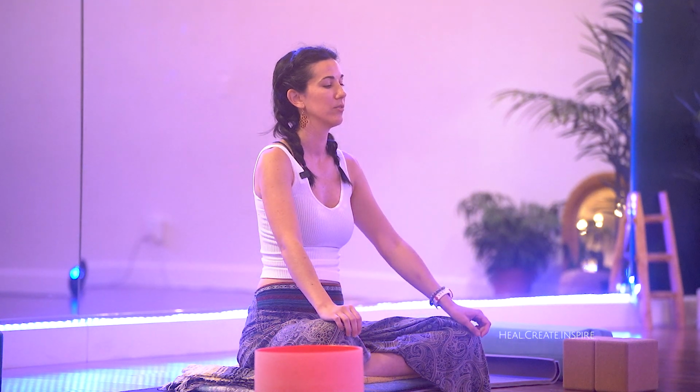Cleansing and clearing through your throat. Cleansing and clearing into your heart space. Cleansing and clearing out into your hands. Letting that white light just shine out through your fingertips here. And cleansing and clearing down through your abdomen, through your solar plexus, your sacral chakra. Seeing your whole body just fill up with that light, and cleansing and clearing down through your roots, down and out through your legs, and sending that light down into the earth along with what you gathered up to clear out, as the earth will know what to do to turn that into something that it can use.